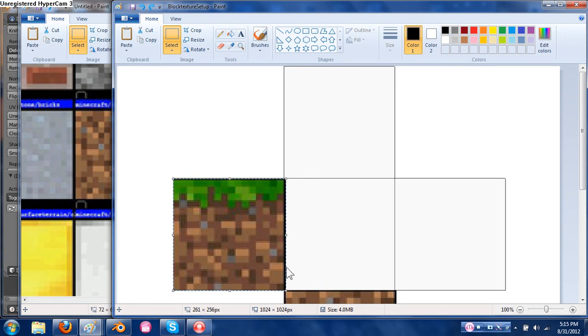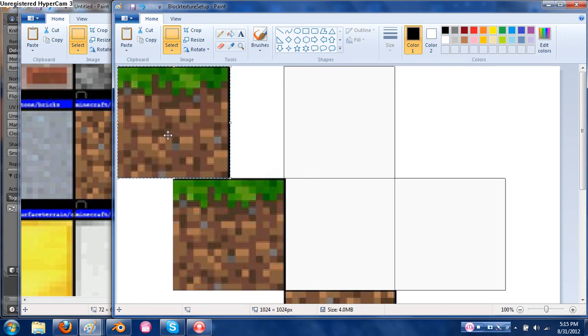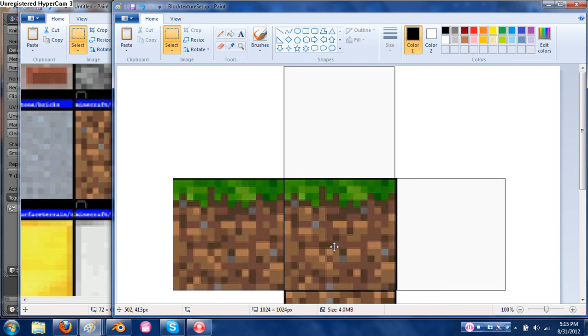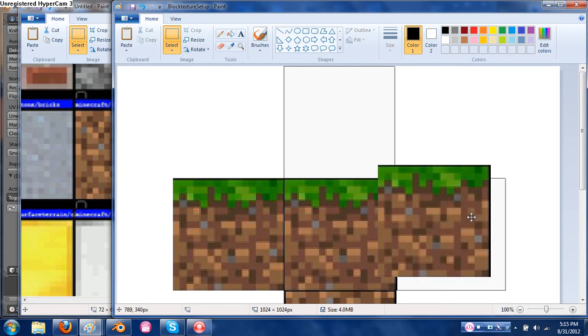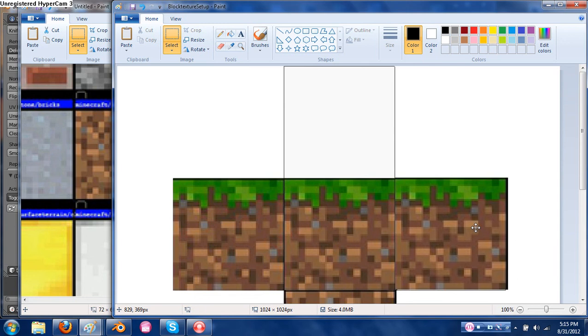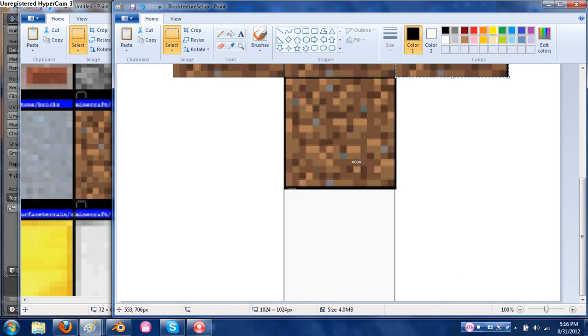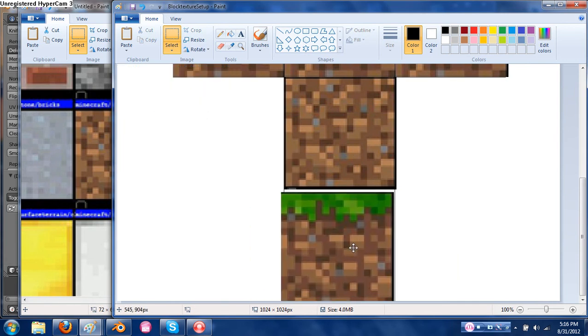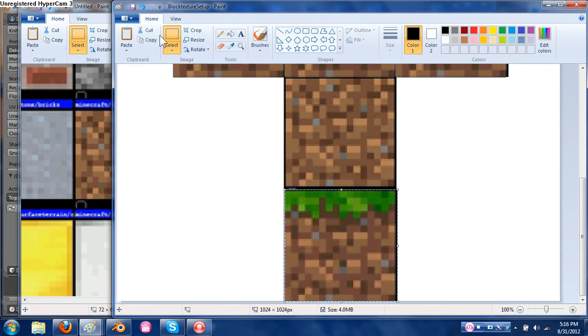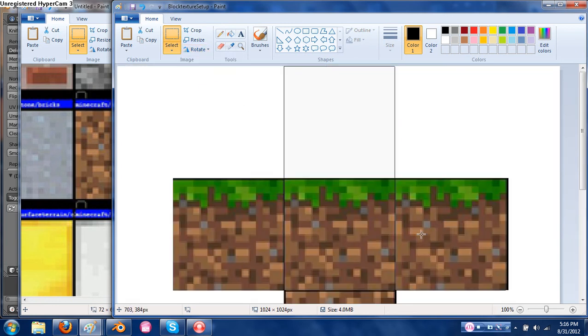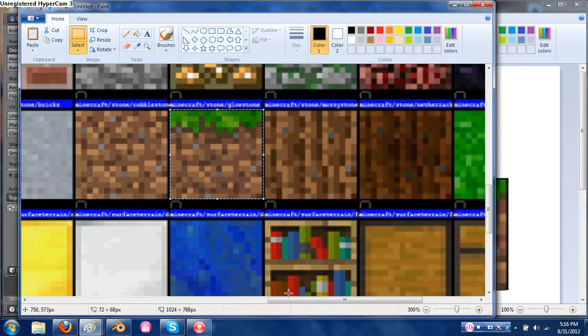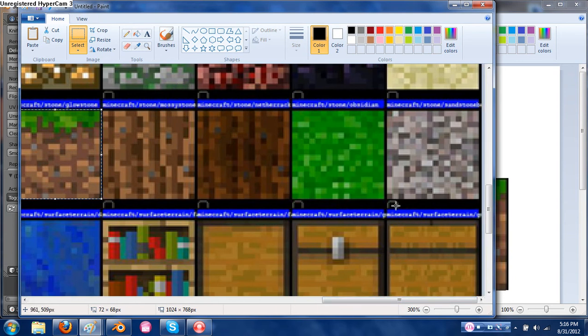About there, maybe a little bit this way since I got a little bit more of a black edge. I'm going to copy that, place it here, and here, and then one more down here. But on this one, I have to do a rotate 180 degrees, so it's upside down. And on the very top, I have to come and grab the dirt over, or not the dirt, the grass. Gotta grab the grass over here.